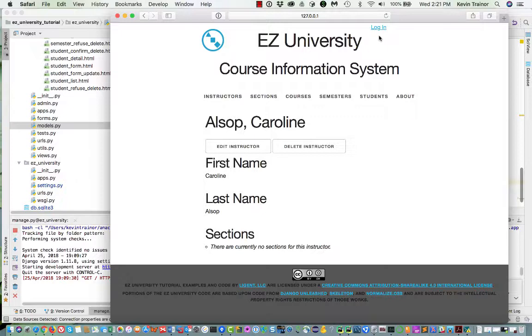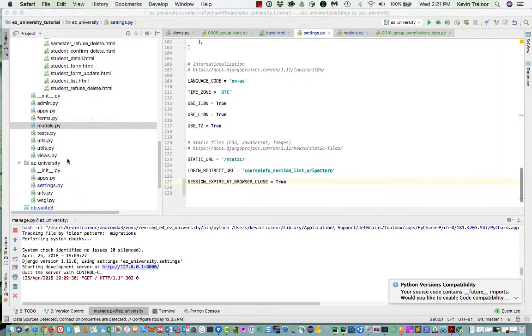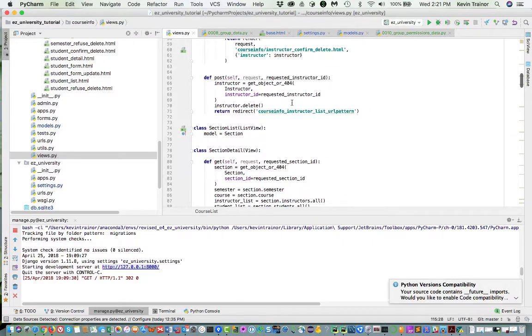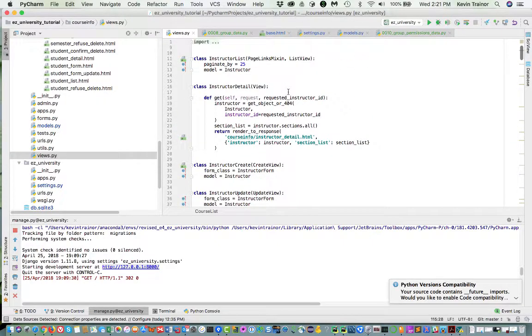Well, we only had that old code in one spot, and that is in each of the cases of the detail views. Let's go find that. Okay. So let's find the views. And the first one we have up here is instructor. And let's look at instructor detail.